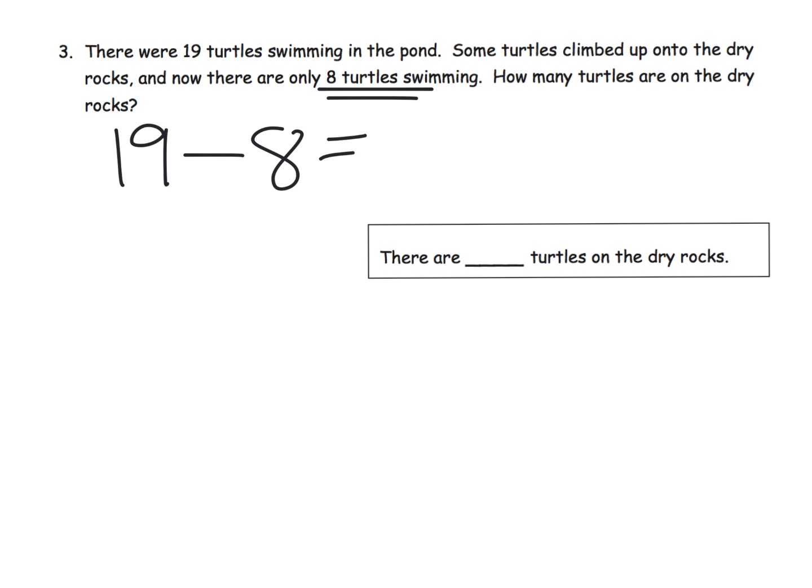What's really interesting about this is it kind of breaks the rule of what we're talking about because there is no borrowing that's necessary. But the idea is we don't need to decompose a 10 and a 9 here because we could see 9 ones take away 8 ones. But let's draw the picture anyway. We're going to honor the directions given. So we're going to start by modeling 19 with our 10 frames.